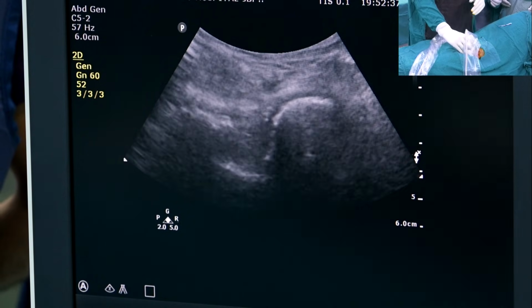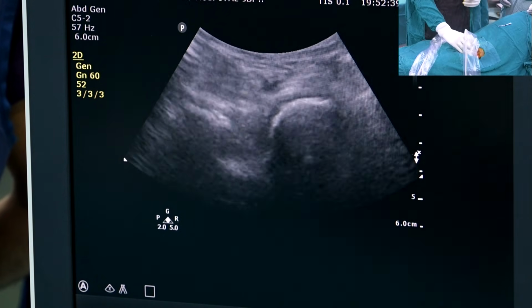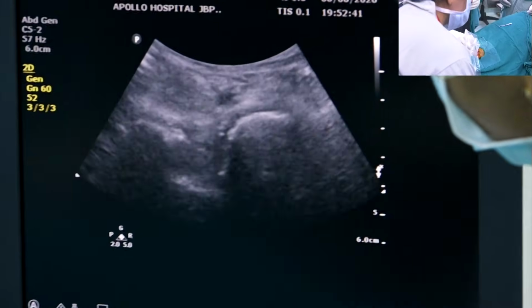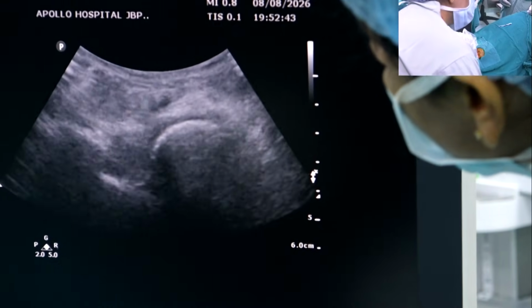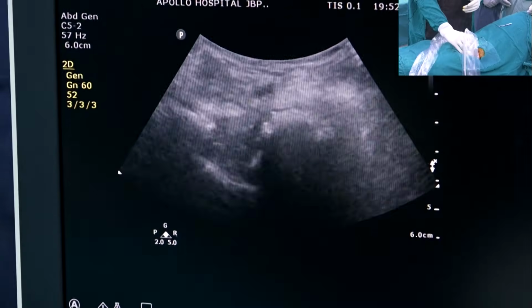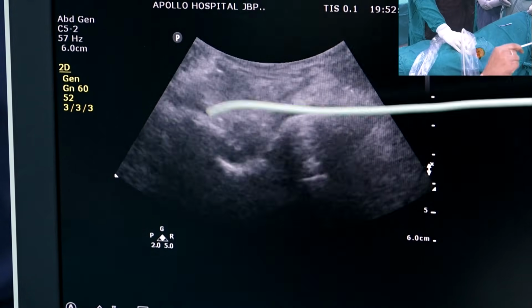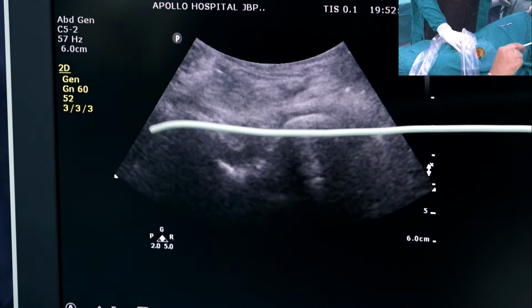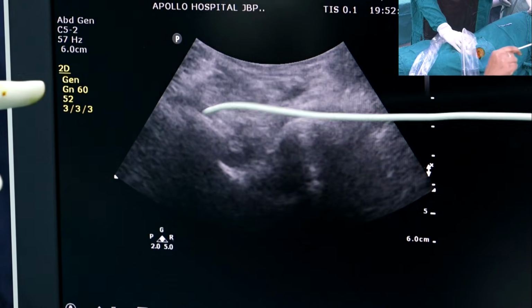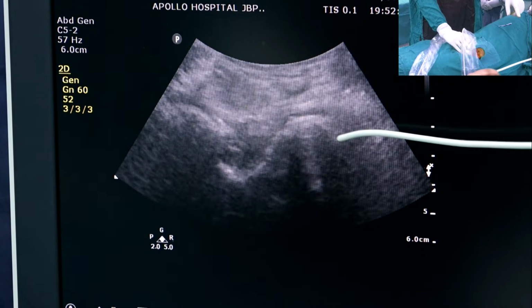Sir, can you explain the structure so that? Okay, bring it closer to me. I'll do it. Start from once again. First, I'll show you both the condyles. This is the medial femoral condyle. That is the lateral femoral condyle.